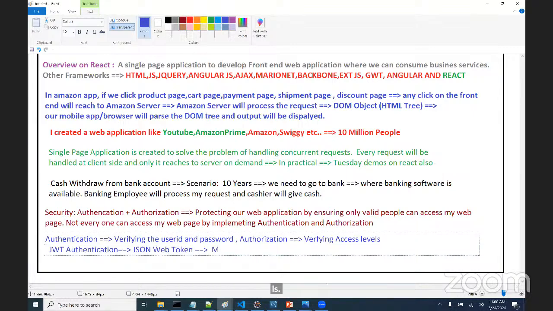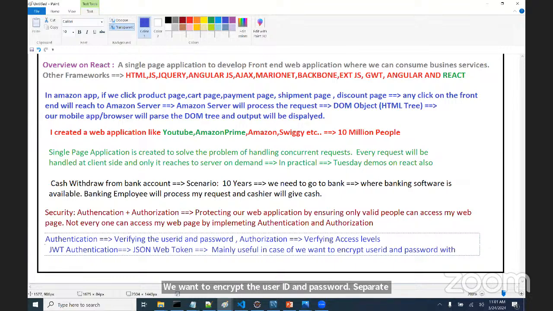But what exactly is JWT? We can use JWT mainly in case we want to encrypt the user ID and password with separate, strong algorithms.